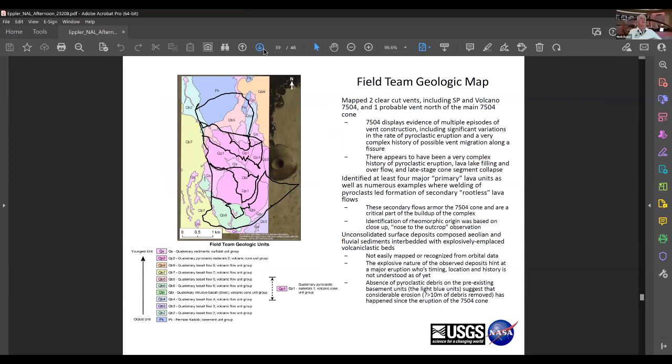There are several things that I think were really critical. One is we identified about this number of lava flows, but we definitely identified more vents than they were able to from the RATS data. In addition to that, we found a number of volcanic units that weren't seen on the RATS map, that there was a bigger field out there that nobody's ever written about. And that was not obvious from orbital data.